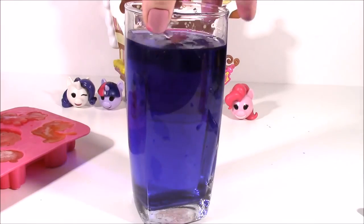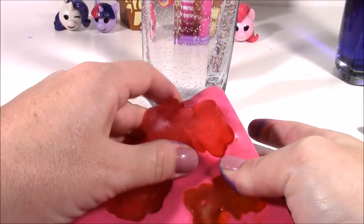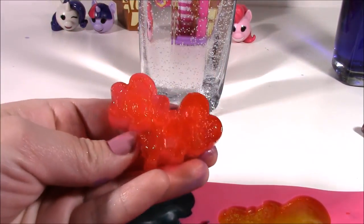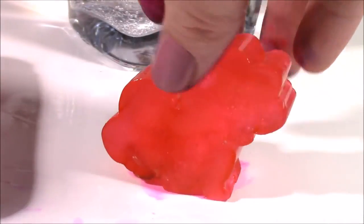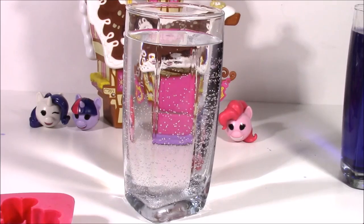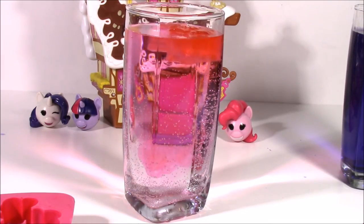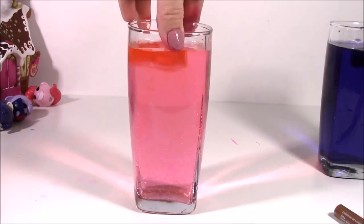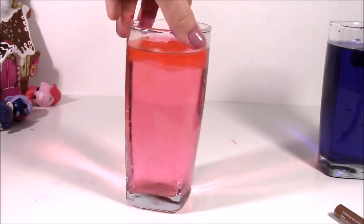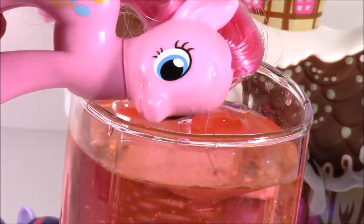I really like it. How about we try Miss Pinkie Pinkie Pie? Here she is - she's nice and pink. This one's kinda cute. I guess you can kinda tell it's Pinkie Pie. And this thing is messy - look at my fingers. Let's drop Miss Pinkie Pie into our cup of water. It definitely turned the water a Pinkie Pie color. How cute is that? This is so cute for like a birthday party. You can make different colored drinks. I love pink water.